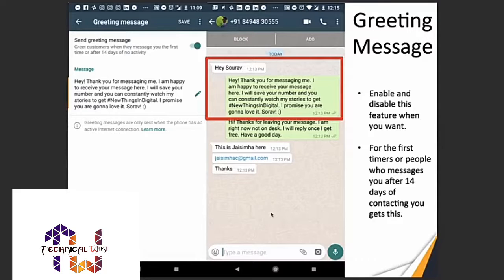So you have to be on WhatsApp all the time, and the questions keep coming from people, so it's almost frequently asked questions. So I completely removed my number across the automation processes so that people can't send me a message. But this feature is now allowing me to reactivate that entire process again. Why? Because when people send me a message on WhatsApp, I can now send them a greeting message. So you can see here, this is the message which I have drafted. This person who has sent me a message for the first time is receiving a message from me. Because I have activated both the away message and the greeting message together, the person first receives a greeting message and also an away message.